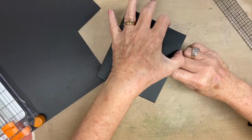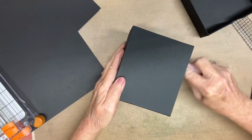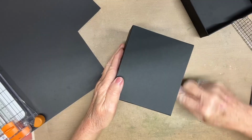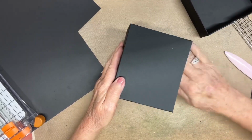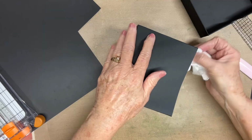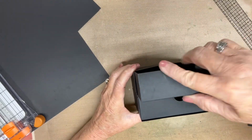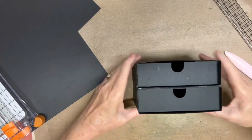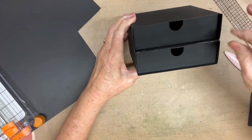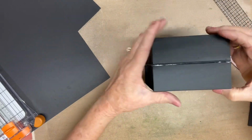Now I'm going to take that drawer out and I'm going to burnish it. There we go. And there we have it. This glue will dry clear, so I don't worry about that. There we have our drawers stacked together.